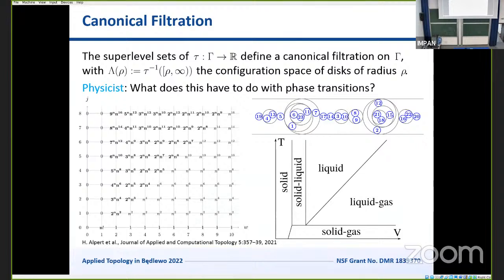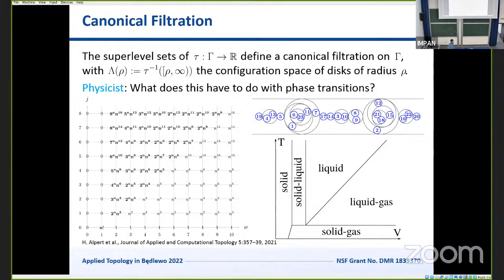So here's something that comes from kind of experimental physics or material science, depending on what variation of scientist you call yourself that day. So we've got the volume of our system on the horizontal axis, temperature on the vertical axis. This works for water, it works for copper, it works for basically any system that melts, which is most of them. And so when the volume is very small, you're stuck in solid. Why are you stuck in solid? Because the atoms don't have enough volume to move past each other. They're just locked into position, whatever position you started in. So you're in a solid over here. And if you make the volume large enough, you end up in the gas phase, right?